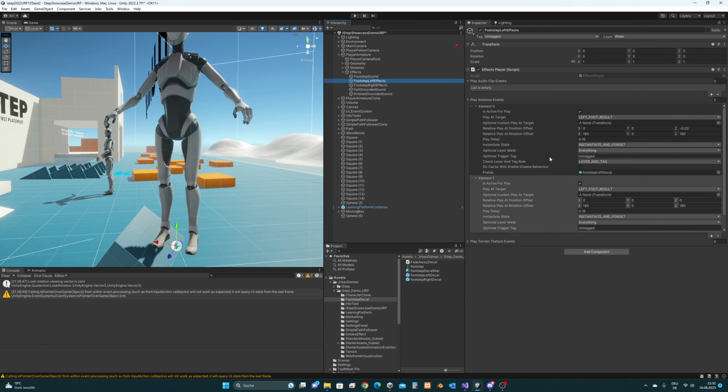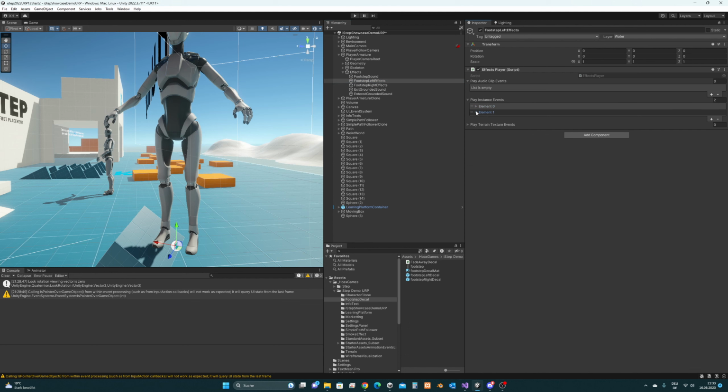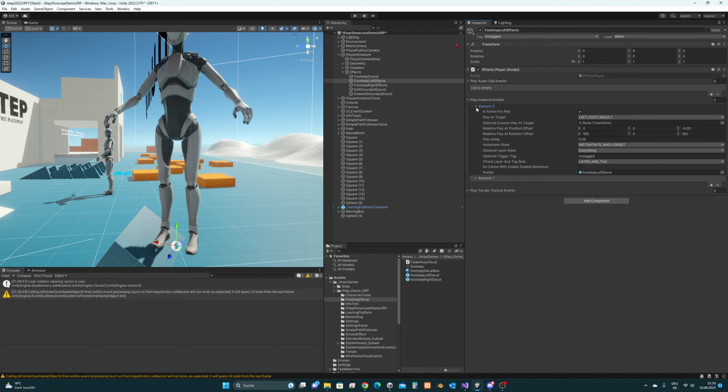This is this one. This FX player has multiple options where you can define objects to be spawned or to be played, like an audio clip. And what we use here is just a play instance event, a simple event where a game object will be instantiated, which is the footstep left decal here.